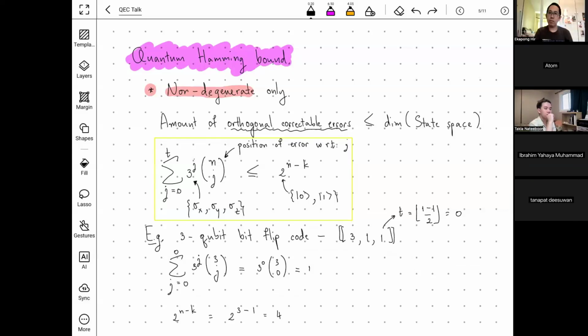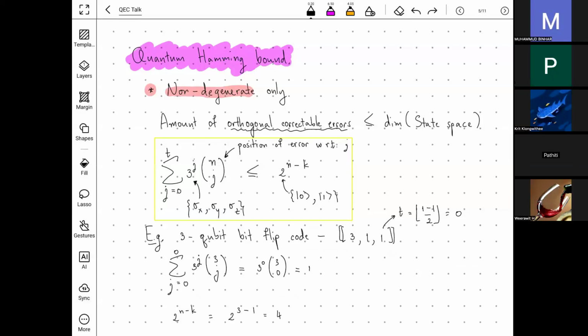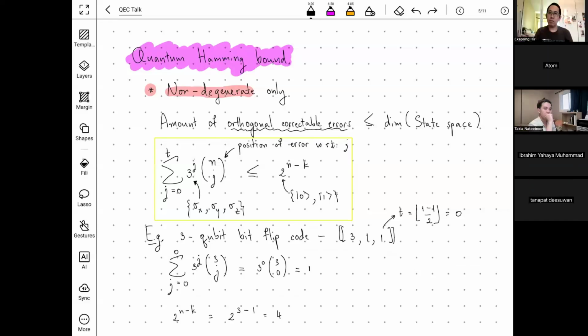Okay, so it could be that a single qubit could be subjected to sigma x and then sigma y, and that would be equivalent to being subjected to just one sigma z, right? That is totally fine, but you just need to know whether that one qubit is subjected to one sigma x or one sigma y or one sigma z. If you know it, then you can correct it. So you need to be able to distinguish the three of them. I see. Okay.